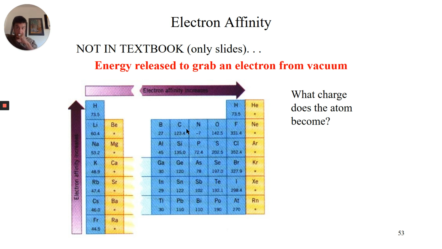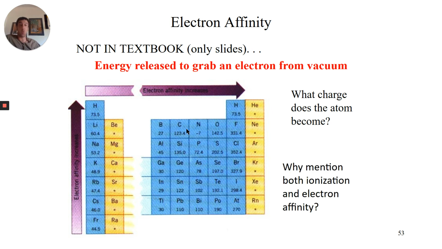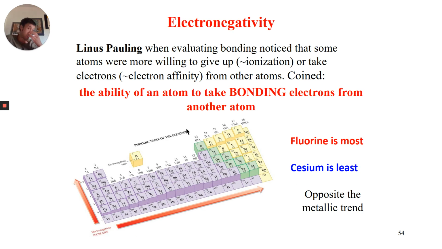Right? So these are going to be energy releasing reactions. What charge would I become if I accepted an electron? Yeah, I'd become negative because I'm increasing the number of electrons. That's the big thing I want you to get with electron affinity, is recognizing that charge differential. Right? Why mention both of these things? Well, the point of mentioning both is this gets us to the concept of electronegativity. And electronegativity is incredibly important because that helps to explain what's happening within bonds, which is our very next section or our very next unit.